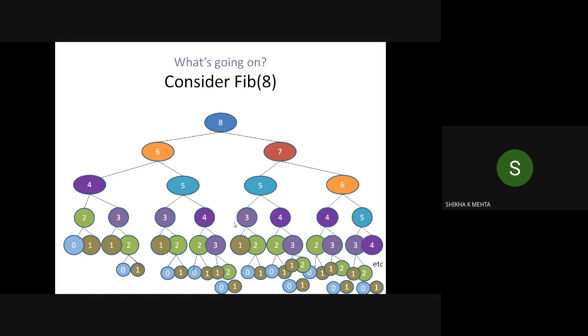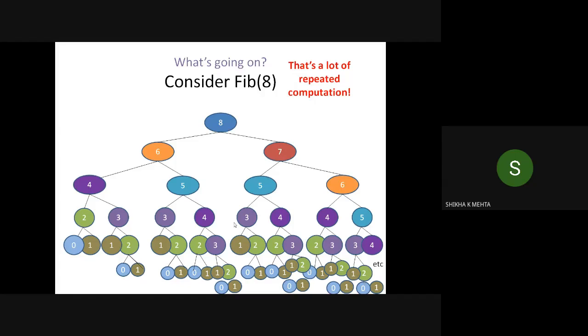So if we are able to find out some strategy, that once we have computed the Fibonacci numbers for the nth number, let us say the Fibonacci series for 3, then if in any of the other branches we need the Fibonacci series, we can pick up from there. That means we are looking for some memoization strategy, something with which we can keep track that we have already computed the series for this particular number, whether it is 4, whether it is 3, whether it is 2. If we are able to do this, we are able to reduce the complexity of this problem. So this is what is being done when we apply dynamic programming algorithms.